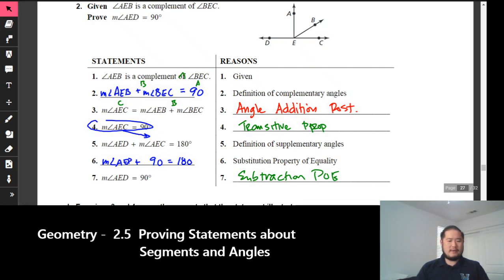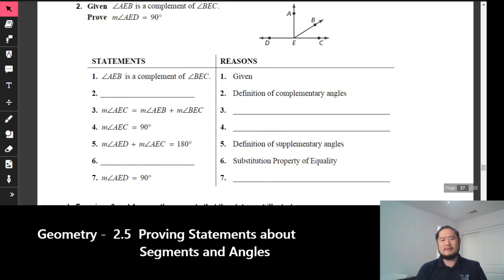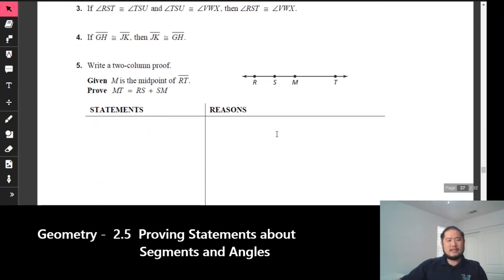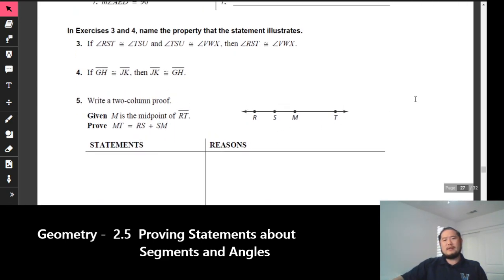Right, and there you have number 2. Got one last one right here, another fun one. Actually, let's take a look at 3 and 4. Let's see if you can figure out the properties in these statements. I'll look at number 3. I look and I see 3 different little pieces right here.